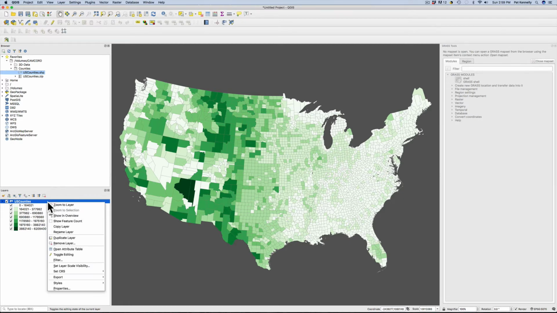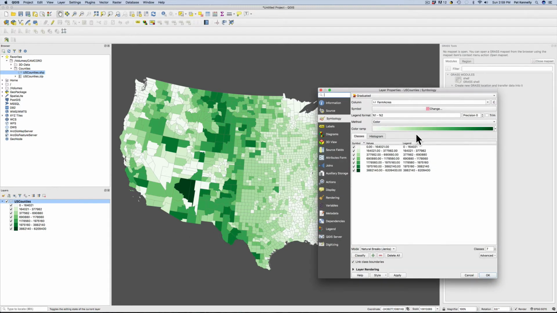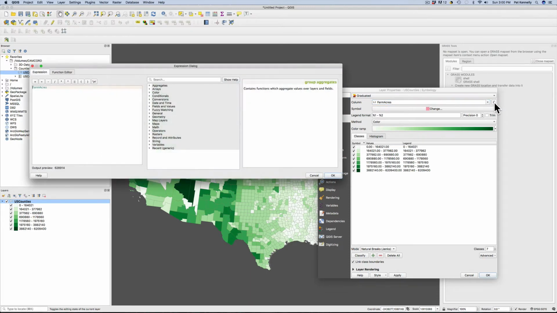So I'm going to right click on US counties, go under properties again. And this time, instead of currently selecting farm acres, I'm just going to put in a little code there. I'm going to say we still want farm acres, but then we want it divided by the county, and I'm just going to type this in, and the county acres shows up there.